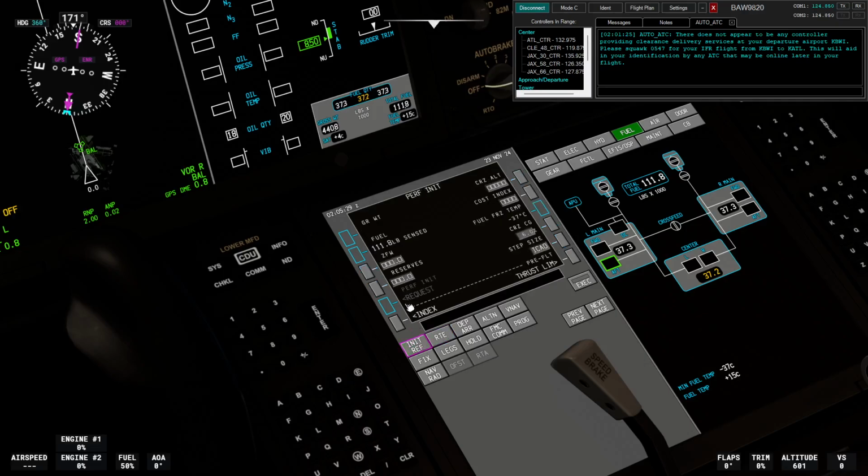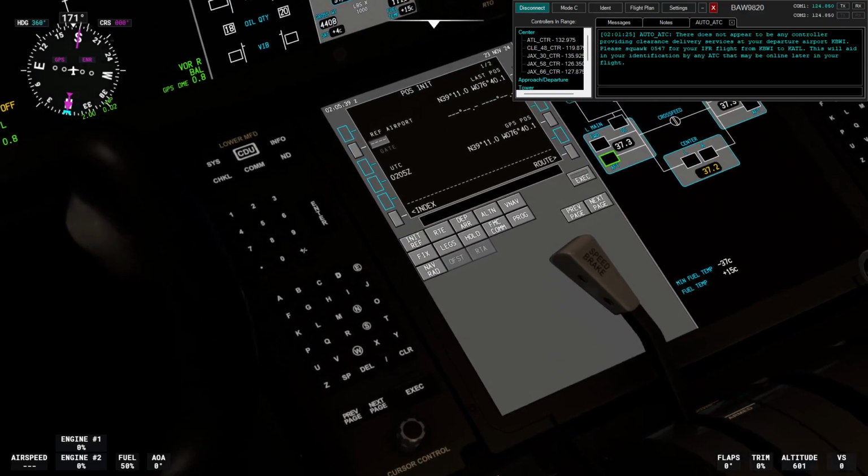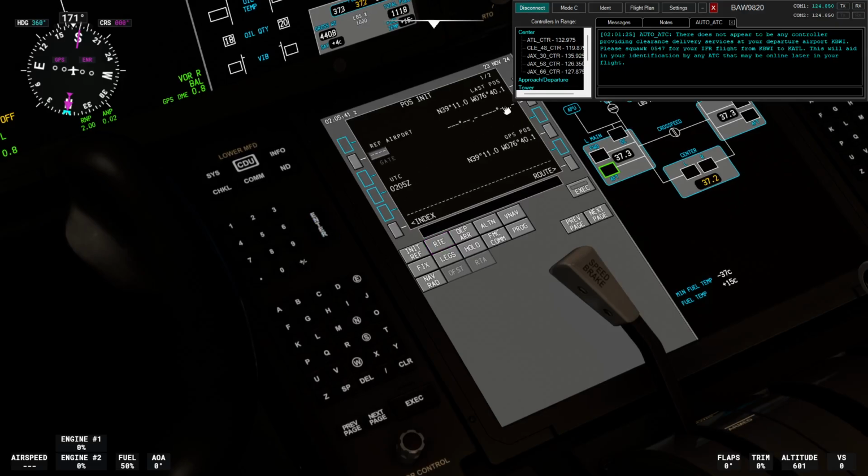init ref. Actually, index. Oh, we are at Kilo Bravo, Romeo.